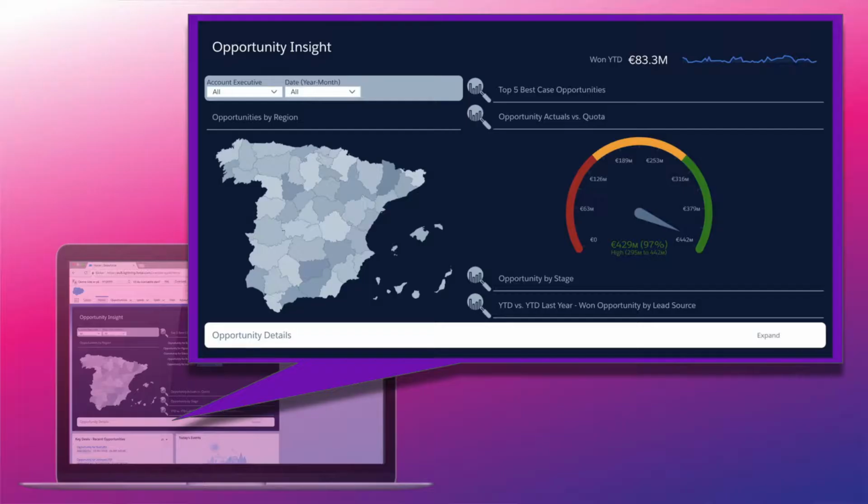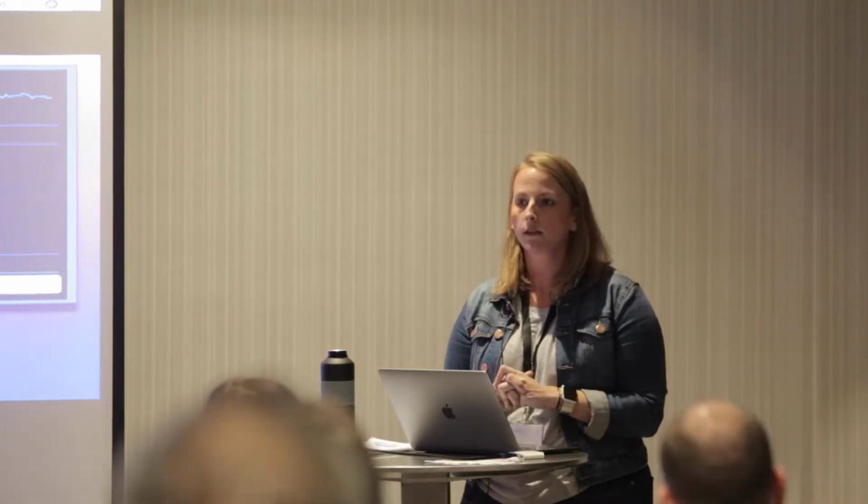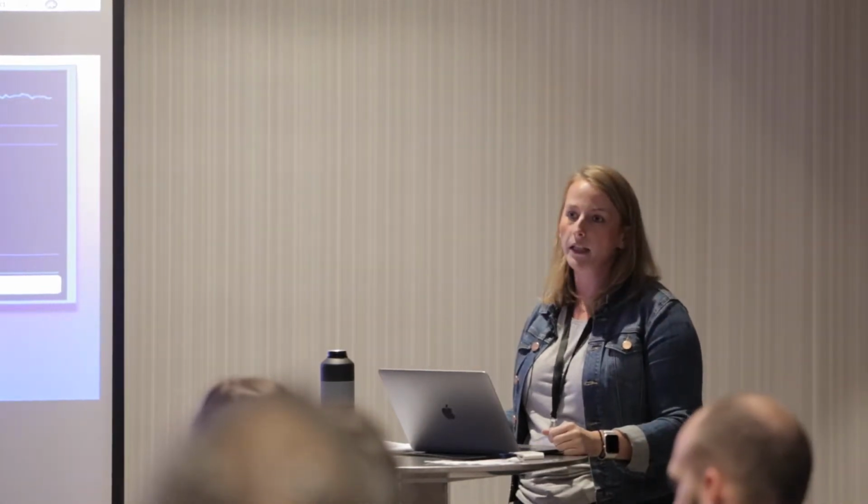Okay, so the next thing we're going to look at is this one. It looks like something you've probably created in operational reporting. This is a really cool use case that when I worked a lot with operational reporting, everybody told me, how can I do this? Dynamic gauge. So let's say we have a quota and we want the breakpoints to match that quota. You can't do that in standard reporting, but you can actually do it here.